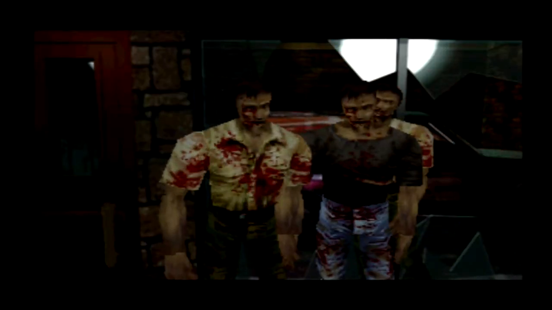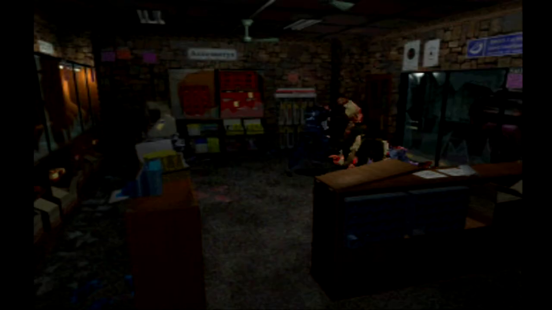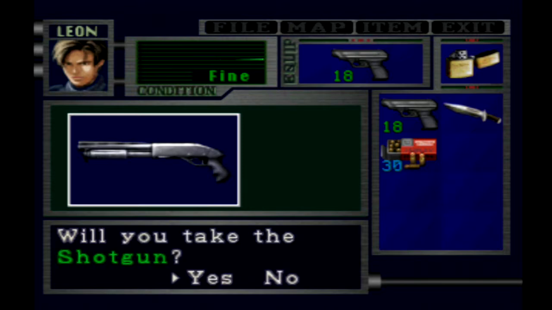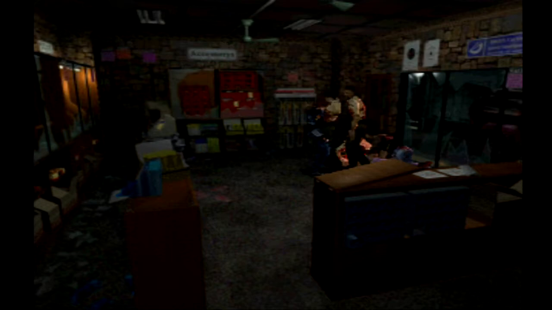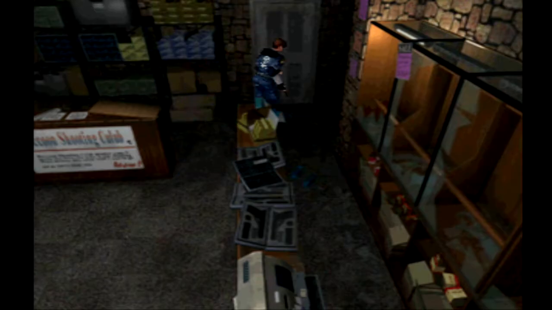Now I'm gonna try something risky here, but it might pay off. Yeah, probably not gonna work. I'm probably gonna take a hit. So yeah, you can get the gun shop owner's shotgun, complete with -1 bullet that he actually used when they broke in.